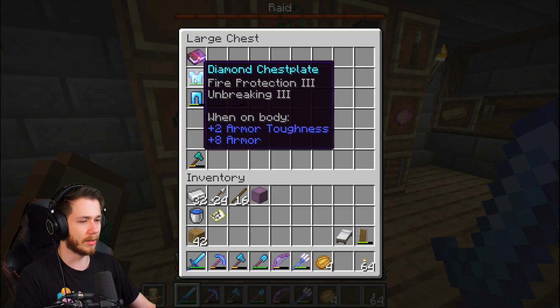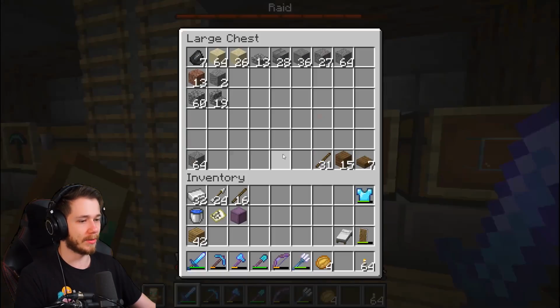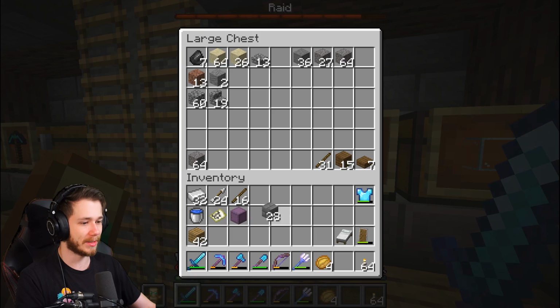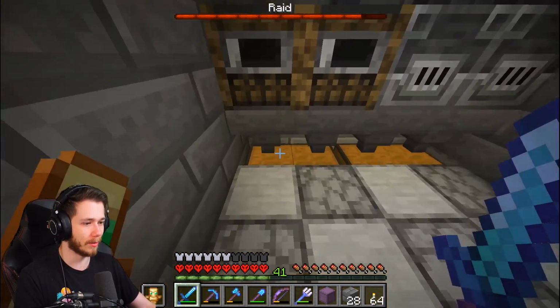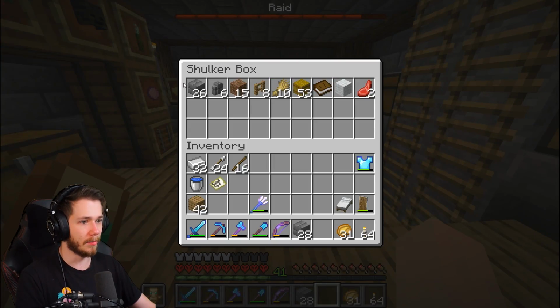Fire protection, and unbreaking. Chesticles. That's the one. Yep. That's my chest plate. Oh, I need to make the tube. That's what I need to do. I need to make the tube. Gotta make an aesthetic, you know? Even though we're in a crisis, I gotta make it look good. Gotta grab the potatoes. Gotta be primed and ready for this. Sit down this. Grab all these.